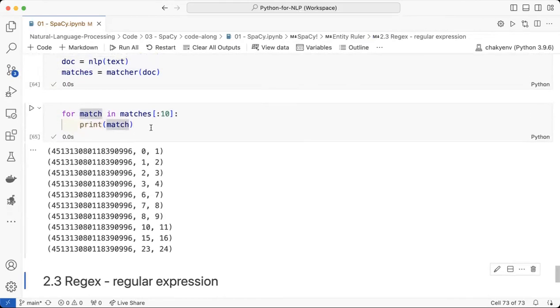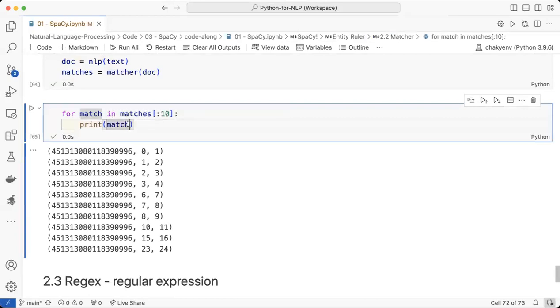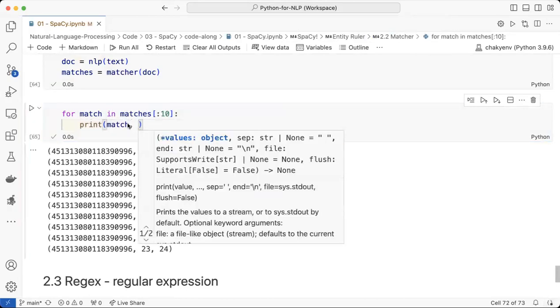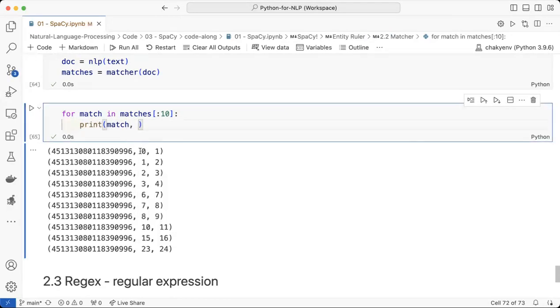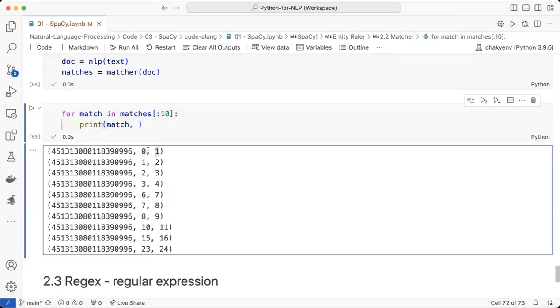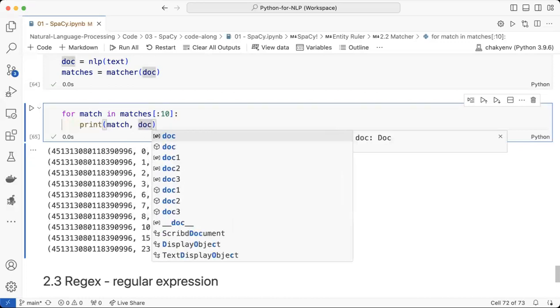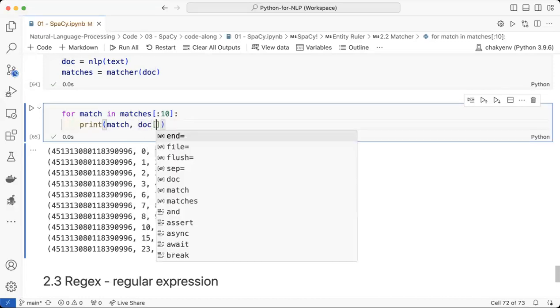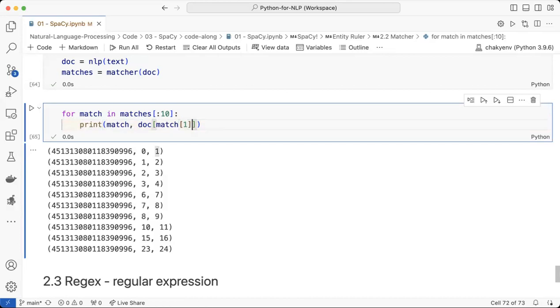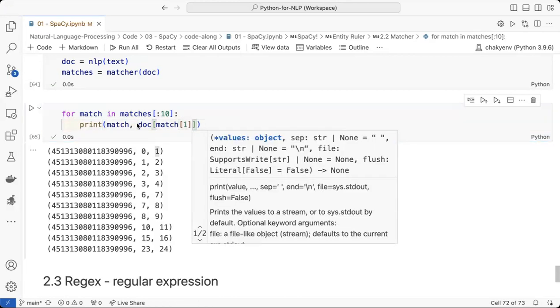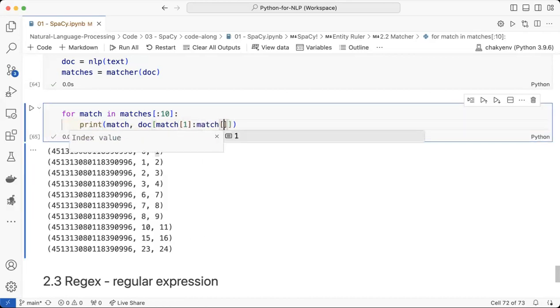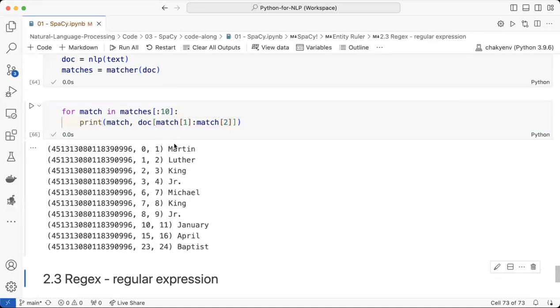But to make this easier to read, let us add something. Because we already have the index, what we can do is doc match 1 until match 2. Right, so now you have the exact word.